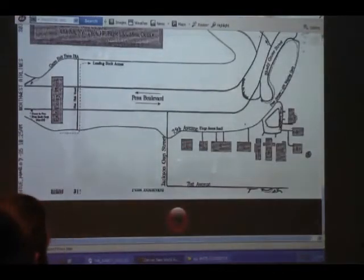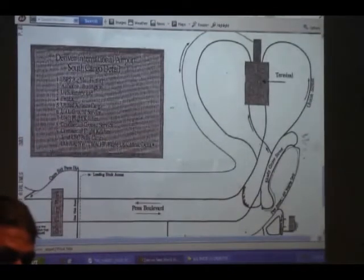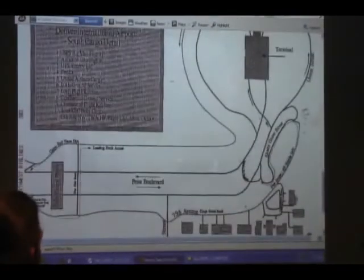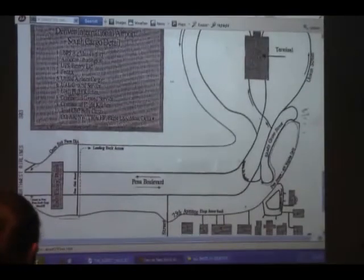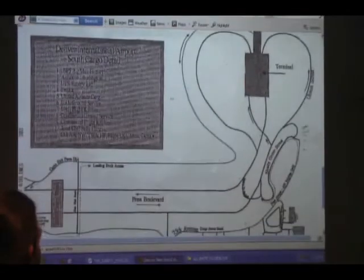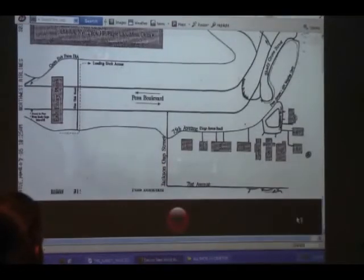That's their photocopy. You didn't elaborate to show that? No, that's the actual thing from their deal. I mean, anybody could see that. It's not got two brain cells to rub together. It's pretty freaking obvious to me. Loading dock, yes. Loading dock or loading? I mean, you can't be any more obvious.